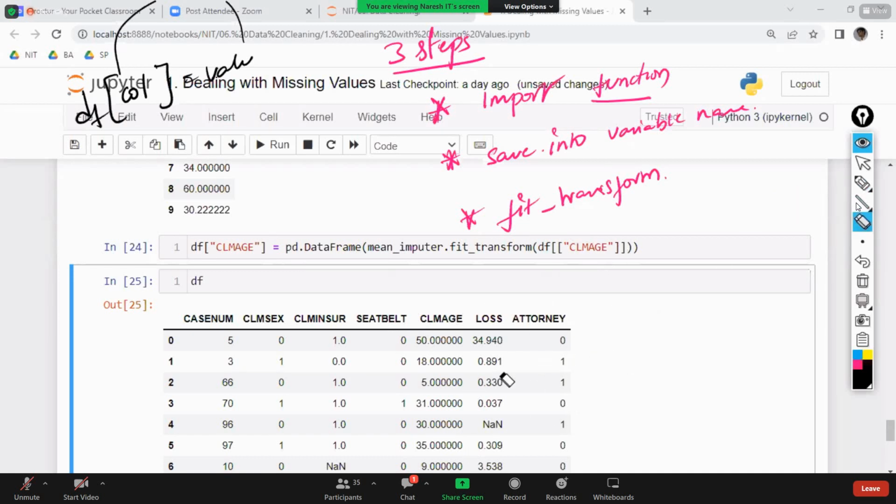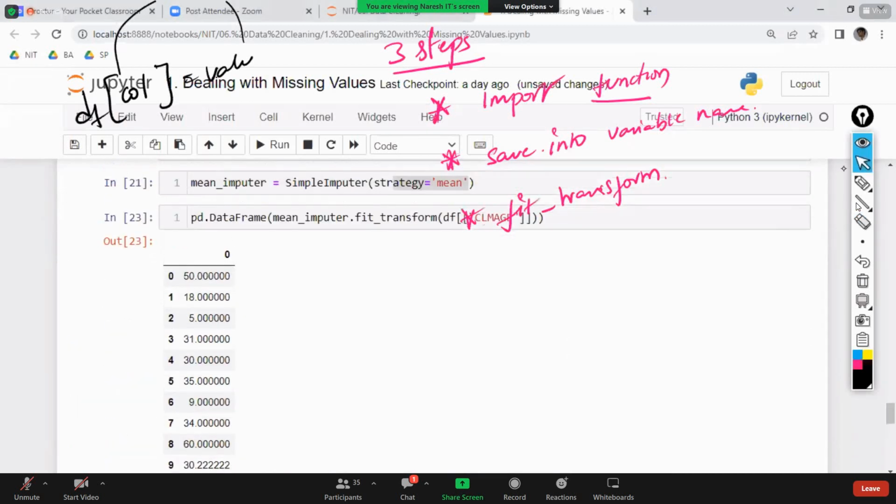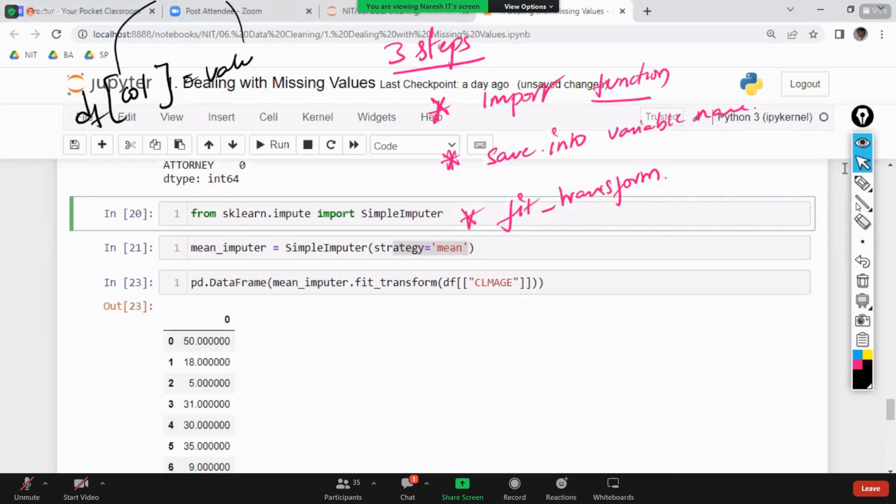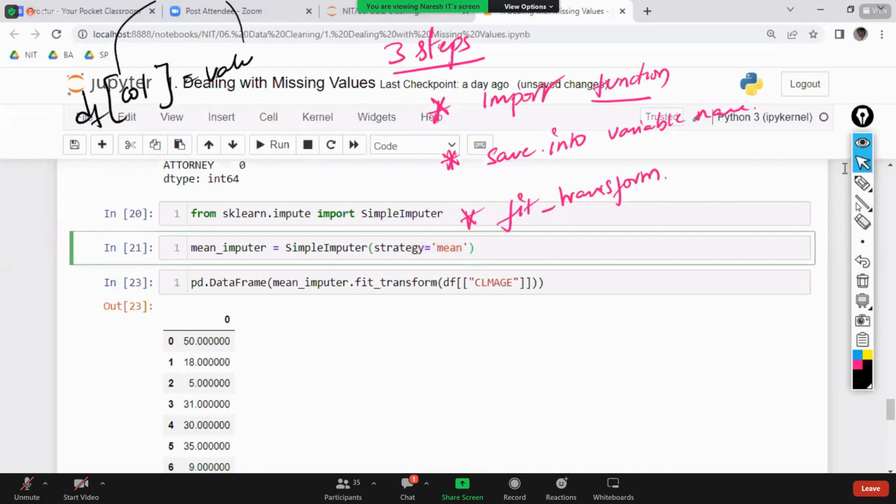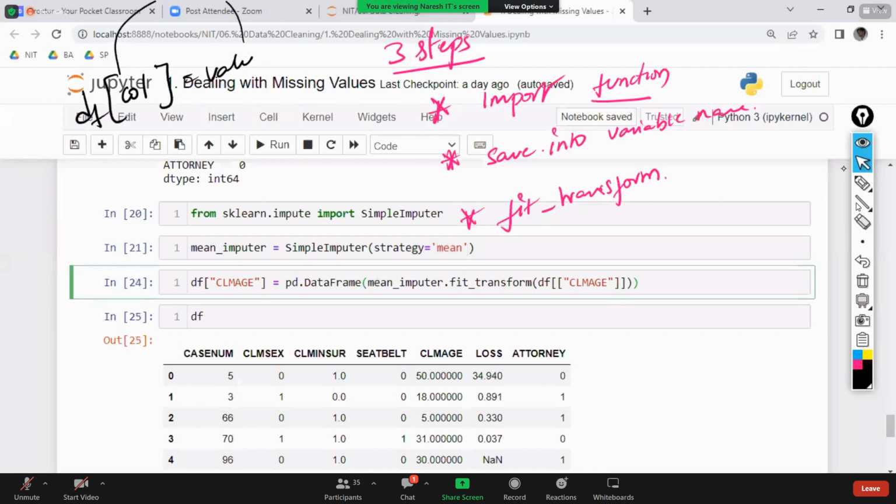That's it. So what are the 3 steps? First, you do the import. Second, you take the function and save it. And in the third step, you apply fit and transform. These are the 3 steps. I have explained this step very clearly, and I have told you that the inner brackets will be completed first. See, this is the inner bracket.